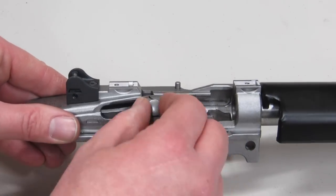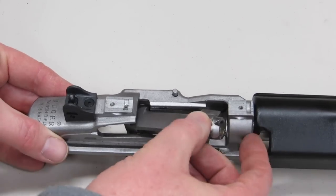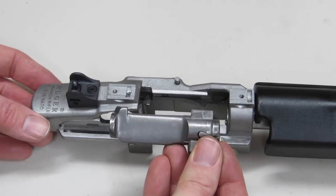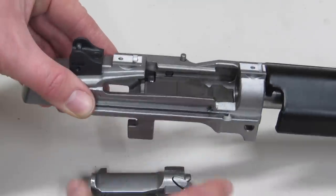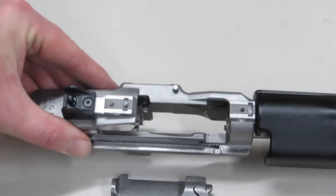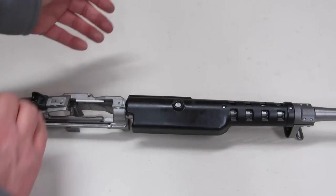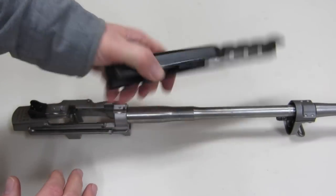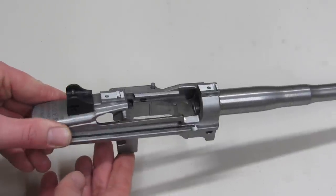At this point, you can work the bolt out. And it will tip out. And if you give it a little wiggle, it'll come. The bolt stop can hang up on that rear lug and make that a little bit interesting coming out. And if you like, now's a good time to pull off that handguard. That's as far as you really need to go.